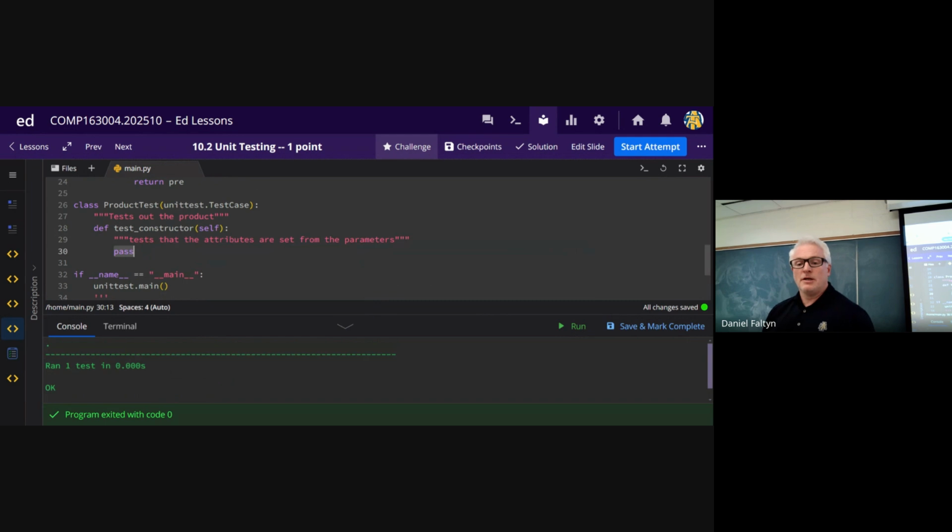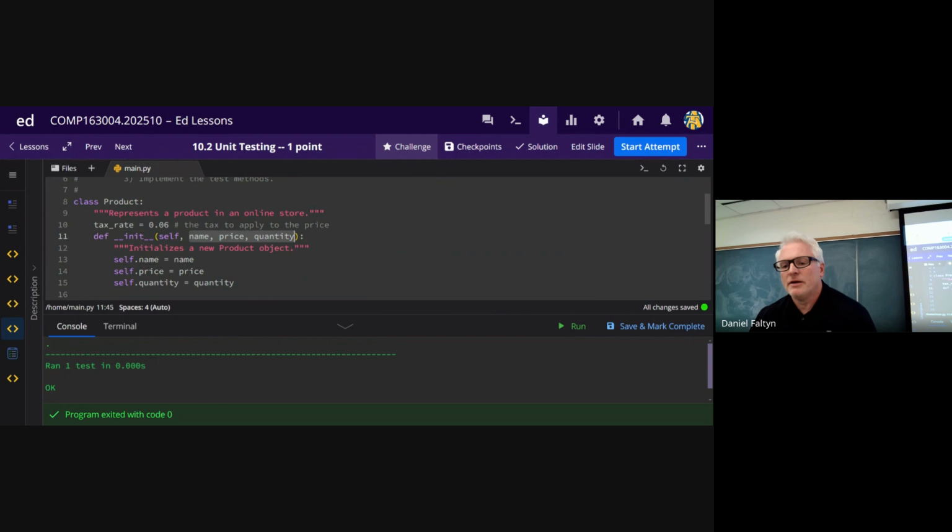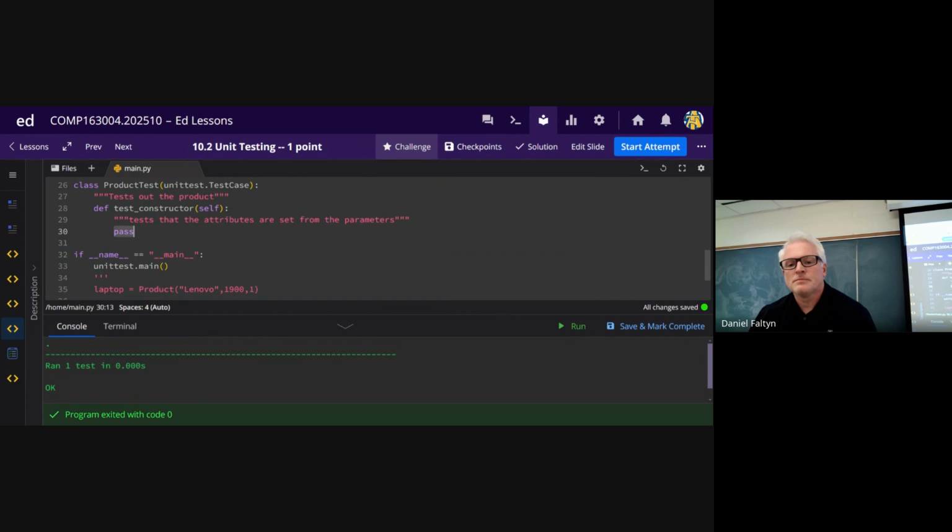So inside here, I'm going to instantiate one of my products. So I look up at my product and I say, okay, it takes a couple of parameters. We just set a couple here. And the names don't have to match, but they might.